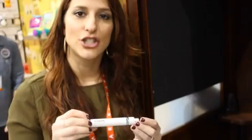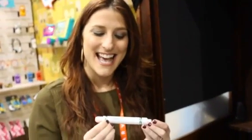This is the Crayola Light Marker. It's just launched here at CES and we've partnered with Crayola for a couple of years now — this is just the latest in a lot of fun little gadgets we've made for kids. I can give you a quick demo. This is going to ship this spring.